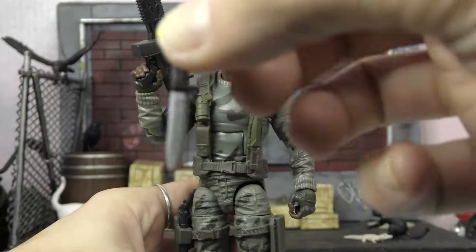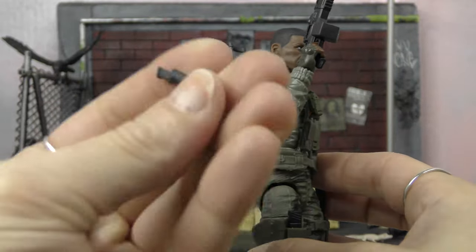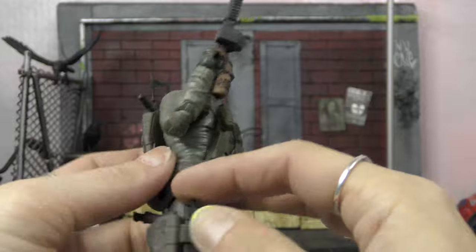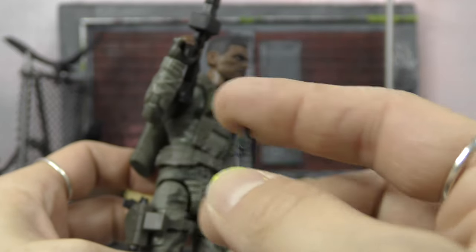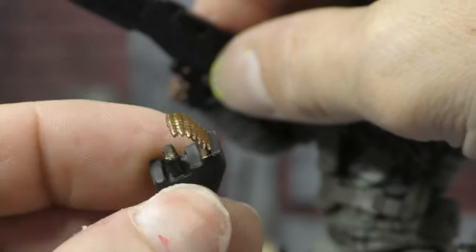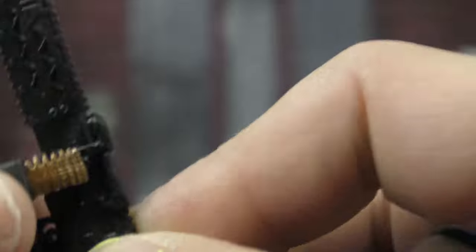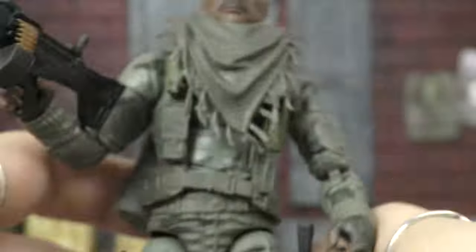Coming to the front, he has a knife that comes in a sheath — silver paint, black handle. He comes with a pistol which has an extended magazine. Glad they went back to real guns instead of the nerf-style guns the start of the line had. There's also what looks like an extra magazine. Then of course he has his big rifle which has a removable magazine — it's kind of small so you might want to be careful not to lose it — and it just ports right into the gun.